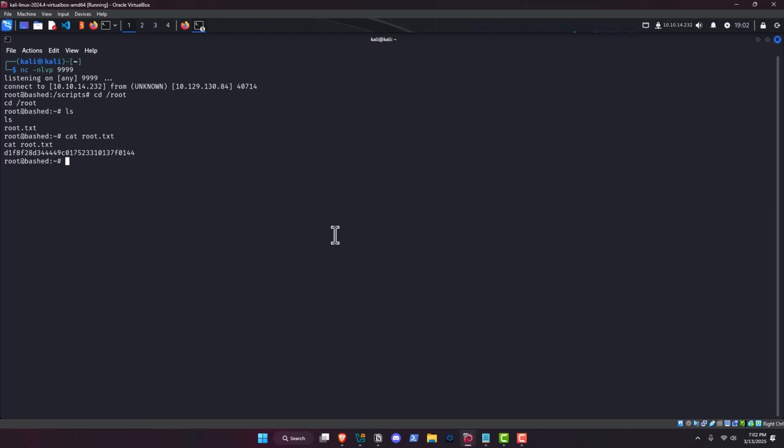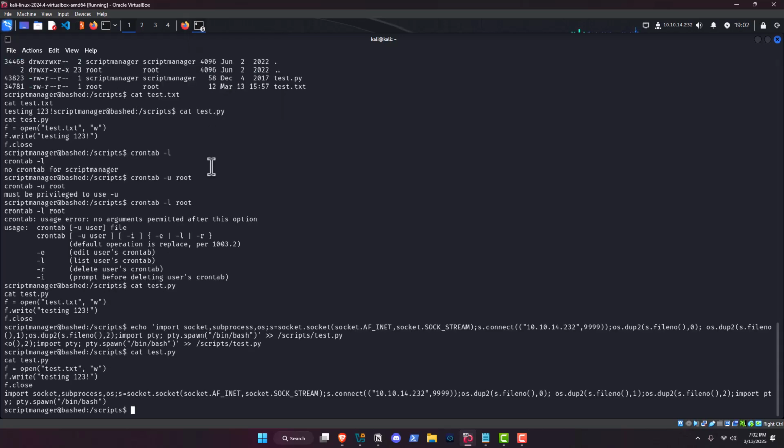Ultimately, the longest part of this whole thing was figuring this part out. I had the user shell as script manager pretty quick, but what I needed to figure out was how to get this to work. I originally was thinking of maybe netcat or bash or whatever, but ultimately I settled on Python, because it should just run natively in the Python script.